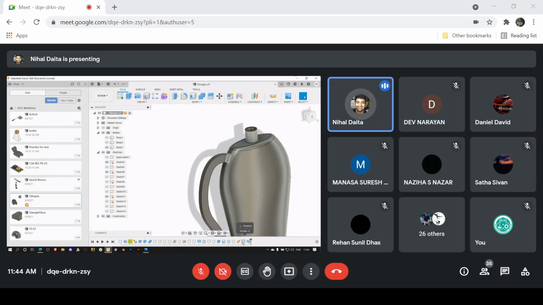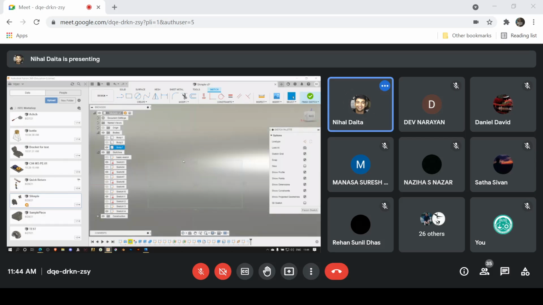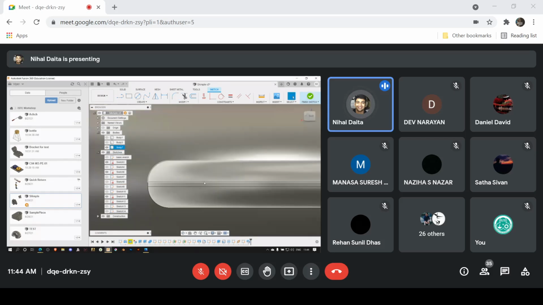If I modify the rectangular sketch I created, and by modify I don't mean delete it and create another one, let's just give it fillets, right? This is 4.5 fillets all around the side. I'm just selecting different corners, 4.5, then I click OK.